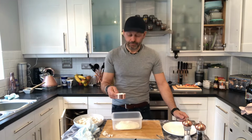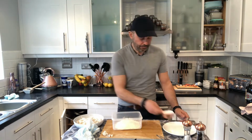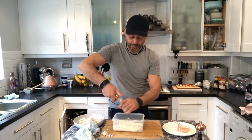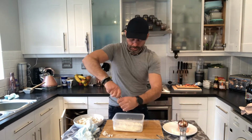1/2 cup of cornstarch. It's 1/2 cup. There we go. I would add a little bit more salt into this one. Not much, just a little bit. Done. Just a little bit of pepper as well.